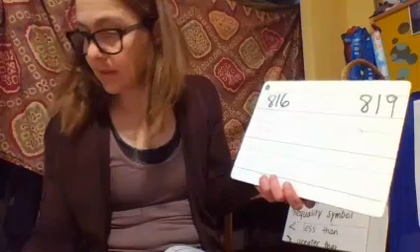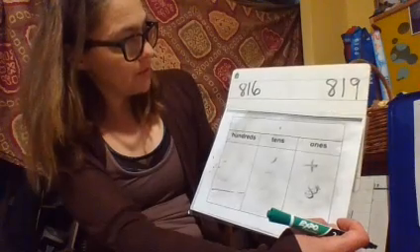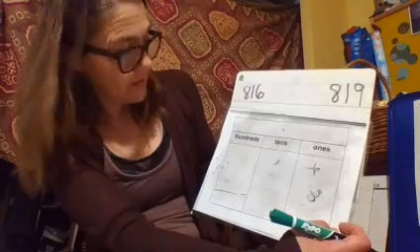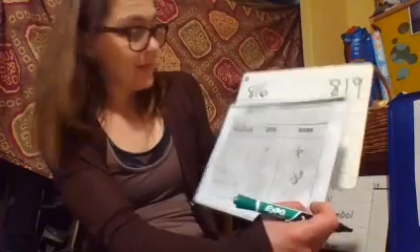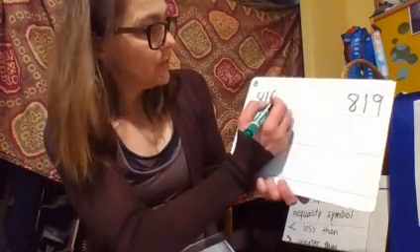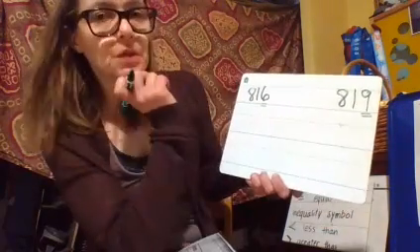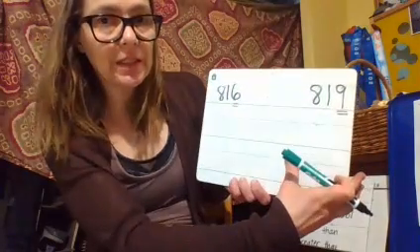So I'm going to go to my place value chart, and I'm going to compare the hundreds, and both of the hundreds are the same. They both have 800s. And then I'm going to go to the tens. Since those are the same, I need to go to the next place value. It's tens. And they both have 10, so I can't compare those because those are the same, because 810 equals 810. So I need to go to the next one, which is the ones place value, and those are the two numbers that I will use to compare 816 and 819.